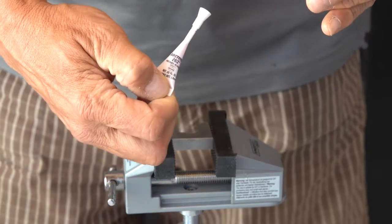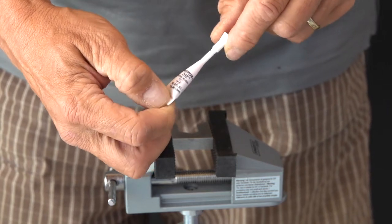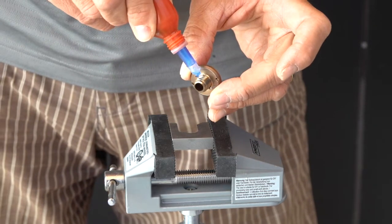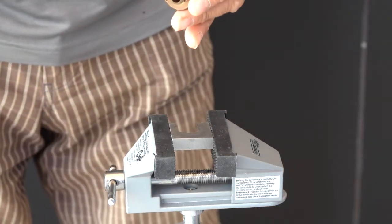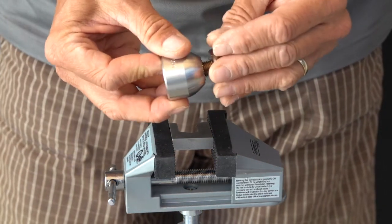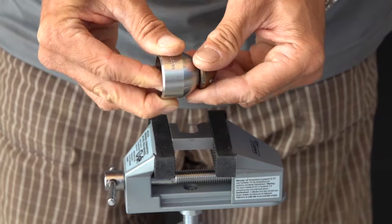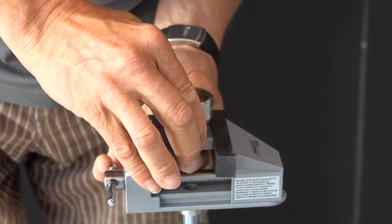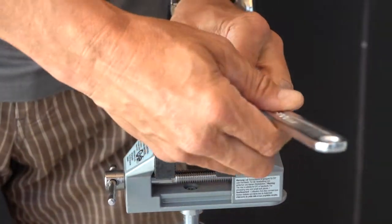Before reassembling the head, don't forget to put a drop of Loctite on the thread that's included in the WV612 toolkit. And now reassemble the head and tighten the head again. Put in the tool and tighten with your wrench spanner tool.